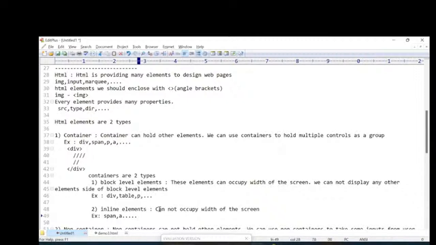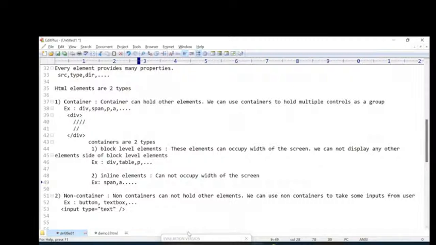Inline means within the line, whereas block occupies the complete section of the screen. I will show you an example, you will get more clarity there. Once again, block level elements occupy the complete width of the screen, and inline elements don't. That is the main point.